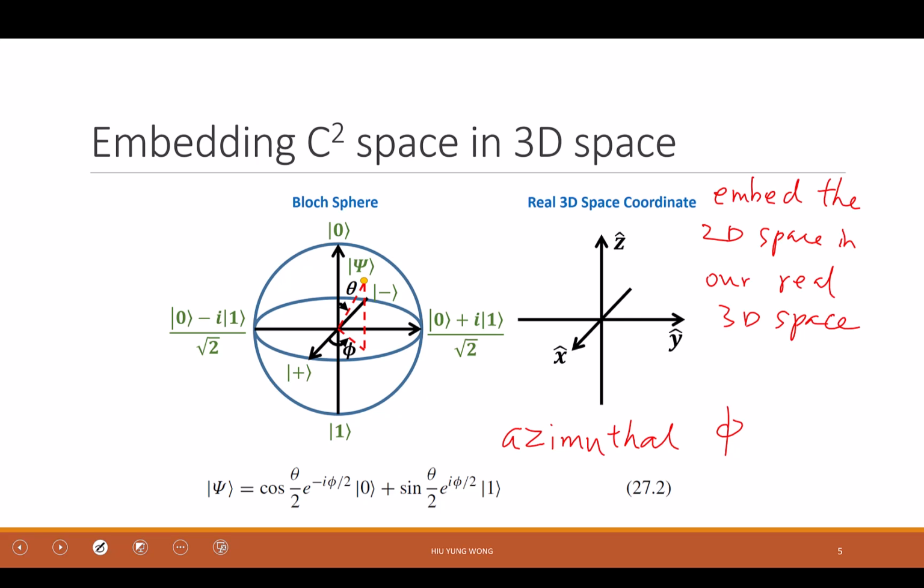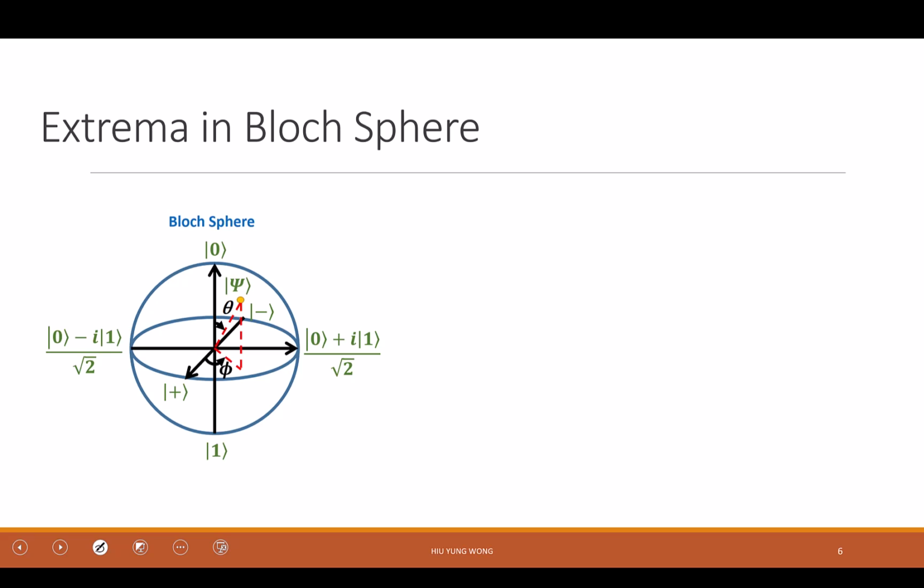Now, I spent a lot of time on this, but I hope you now have the rationale for why we have this Bloch sphere and why I cannot treat it as a vector in the real 3D space. Okay, we're just embedding it in our real 3D space. Just like on the table, you put the map of the Earth. The point on the Earth does not reside on your table, right? You embed what you understand about this Earth on this 2D sheet, right? Okay. Then let's study some of the points.